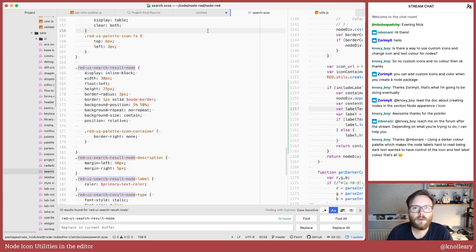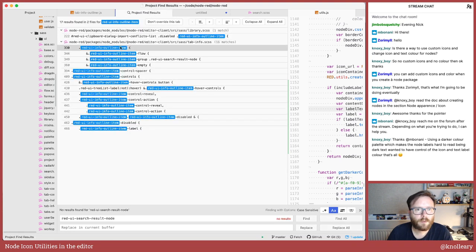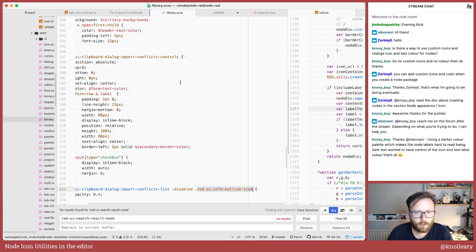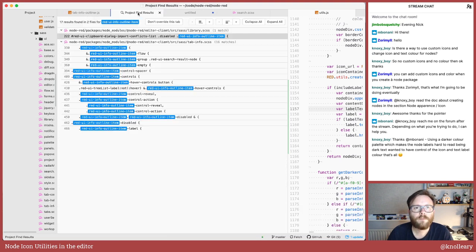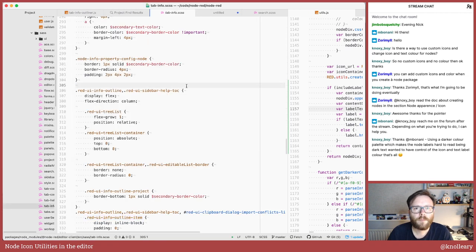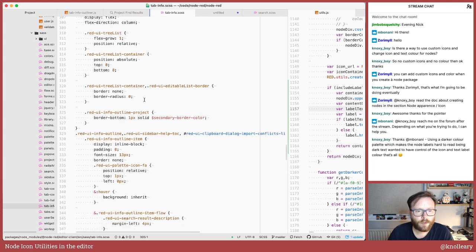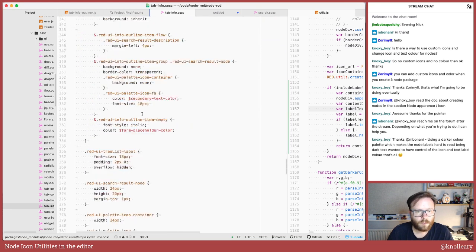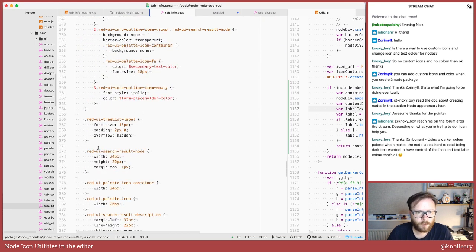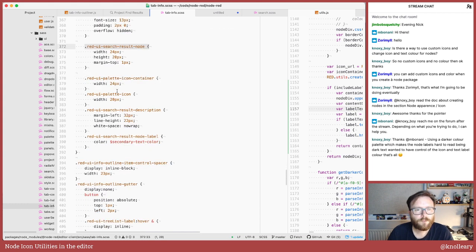And then my search results have closed, which is never what this then does somewhere amongst all of this, here we go, red UI search result node.